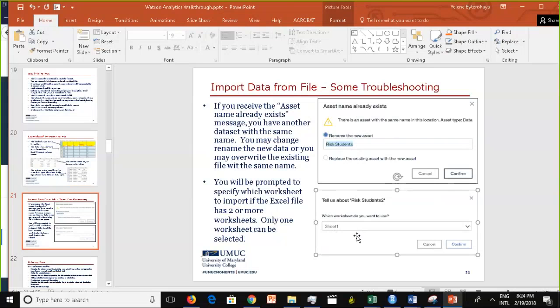Speaking of this, the test used to have a question about this, and according to the answer to the test question, you can import data only from the first tab, but this functionality to choose the tab was added after the test was edited for the last time. So if you see the question on a test, the test answer is that you can use only the first tab, but in reality, right now you can choose which tab you want to import, right?